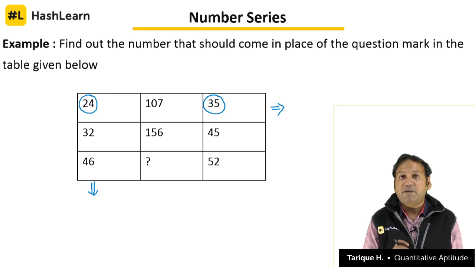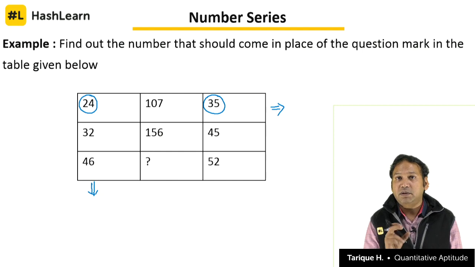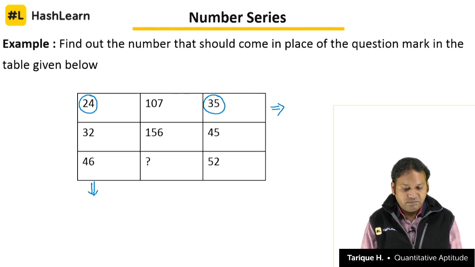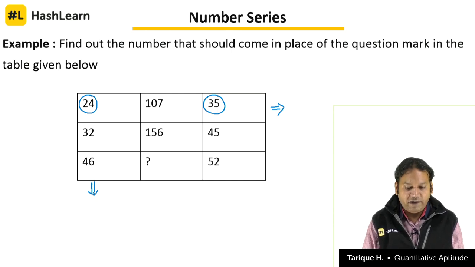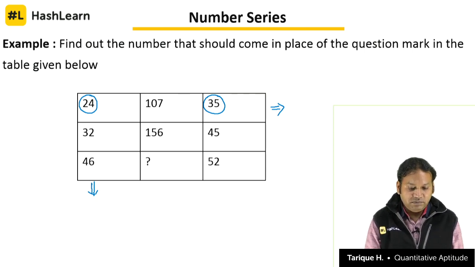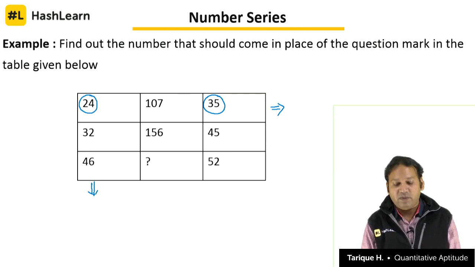So if you look at SBI paper of 2018, वहाँ पे जो input output question था, number blocks में दिए हुए थे, and using the digits of the numbers in the blocks we had to find out the numbers in the next step and second and third and so on. Now if you want to see this type of question, you can watch the video for input output session 3. There you will find out that we have already discussed input output which is based on number puzzles. So let's see here this question, 24 and 35, and try and solve and find out how did we get 107 in the first row from the numbers that we see on the screen. How did we get 107?